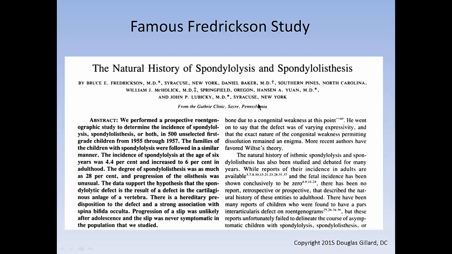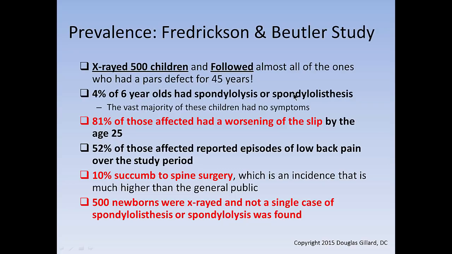Now here's a very famous study. This is the Fredrickson study, and we're going to talk about this a little. Fredrickson Beutler study. First part, they x-rayed 500 children. I said this in part 1, I'll say it again. They x-rayed 500 children and followed almost all of them who had pars defects for 45 years. They also did 500 newborns, not the same children though, and not a single case of spondylolysis or spondylolisthesis was found.